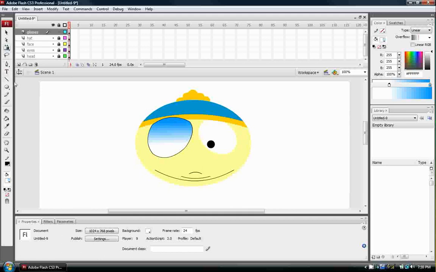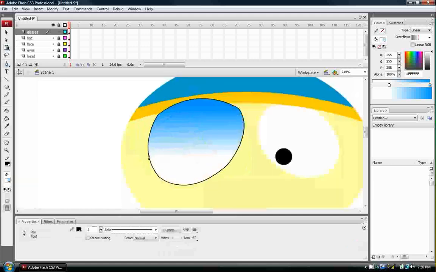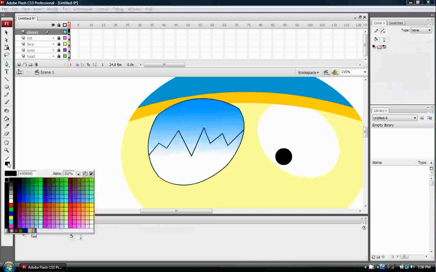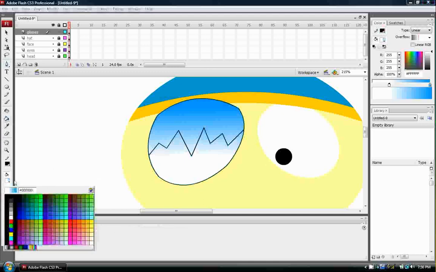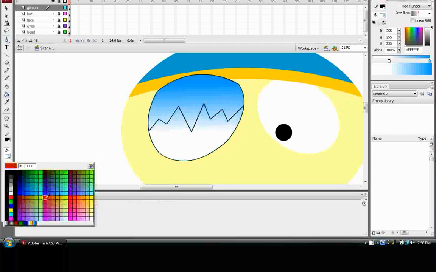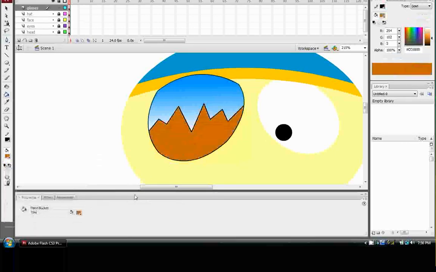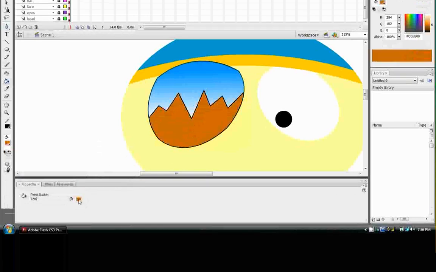The final thing we need to draw in now is the mountain range. So let's do that. We're going to use our pen tool again, and we're going to zoom in so we can see what we're doing. I'm just going to start with one point here, and just going to continue drawing in the points for the mountain, and when we're done we're going to fill it in with a nice brown. Let's escape out of that. Let's use this one. Okay, so we've got a brown here.